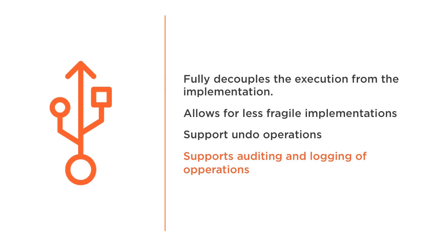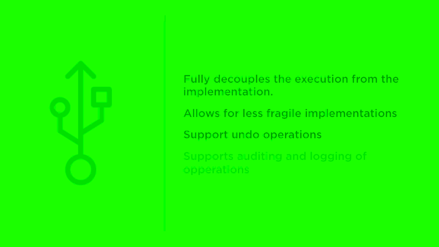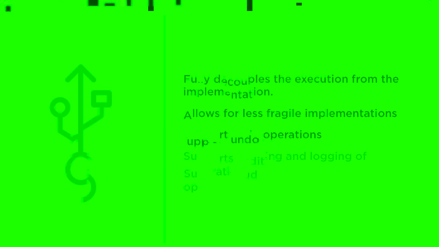Now, the last pattern we're going to talk about in this course is the command pattern. And the command pattern is just a way to encapsulate the calling of a method as an object, as its own individual thing. And the reason why you would do this is it allows for fully decoupling the execution from the implementation. Up until now, when we've had services, I have to do service.save, and I have to understand in the task object that service has a save method, and here's the parameters necessary for that save method. And that's a little coupled. We're going to decouple that and make it so that we're just executing an implementation.